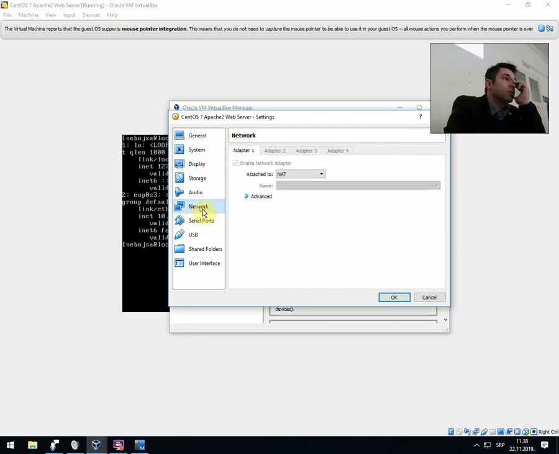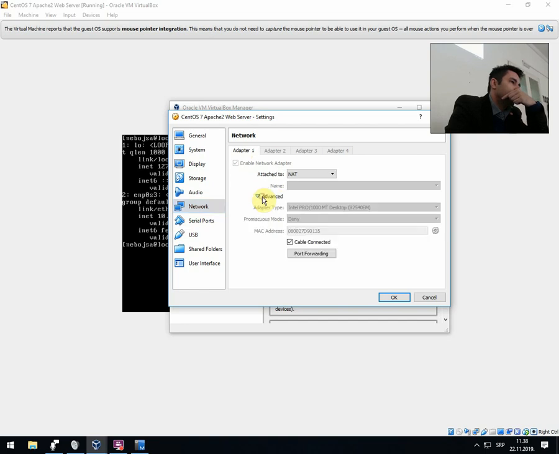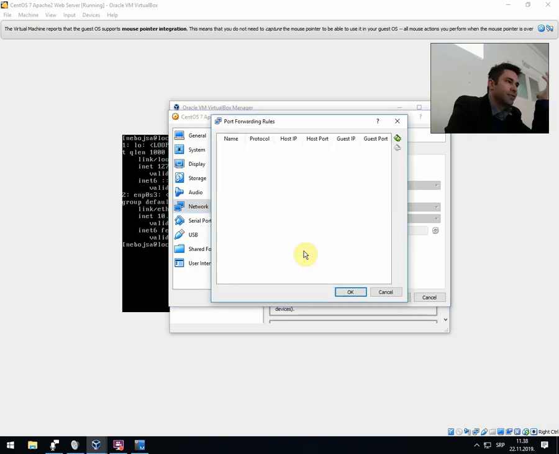Go to network, choose this adapter 1 with NAT, of course. Go to advanced, choose port forwarding, very easy. So this is a very useful technology, you should know this. This is used very frequently on the cloud, really.